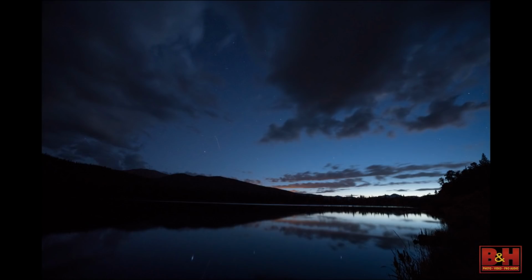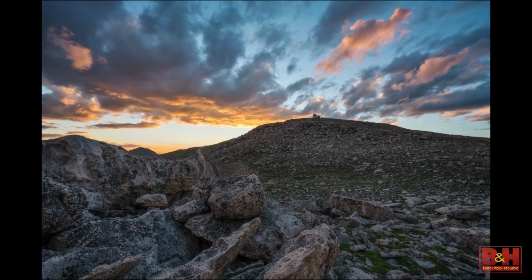And then here, lastly, we have an image that is a high ISO test. I really wanted to see what the capabilities of the a7R II are. So this was taken at ISO 3200 as the light was fading on the top of Mount Evans up in Colorado, and just really seeing how much range is being pulled into the shot using a long exposure. The dynamic range is amazing on that. Yeah, it's really nice seeing what you're capable of doing with this lens. And then here we go, we have another shot, another test for the dynamic range.